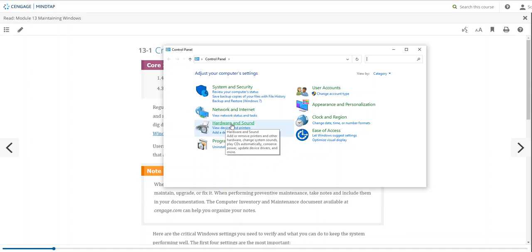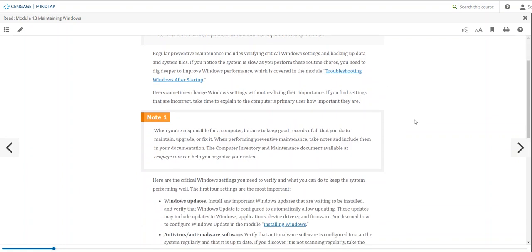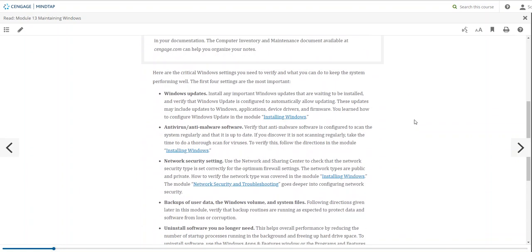If you want to manage hardware and sound or network connectivity. So, drag this out of the way and I'll bring it back as we need it. We've got another module which digs deeper, and that's in troubleshooting Windows after the startup. This is just the standard, here's the things that we need to take care of, traditional housekeeping, if you will.